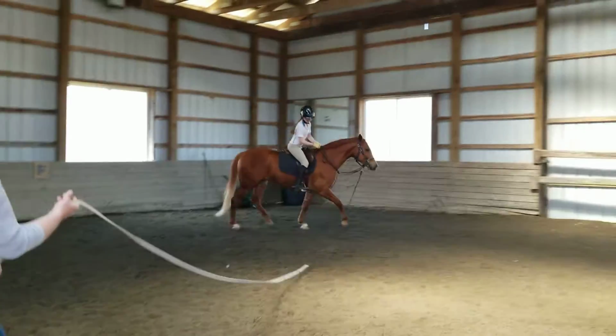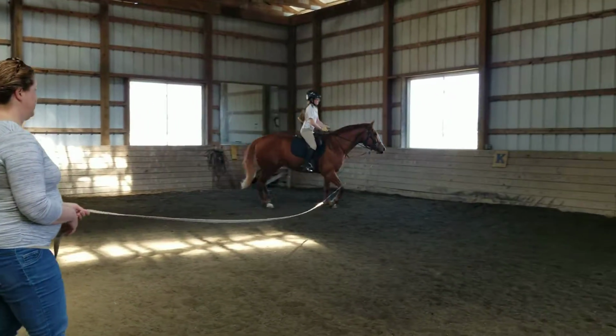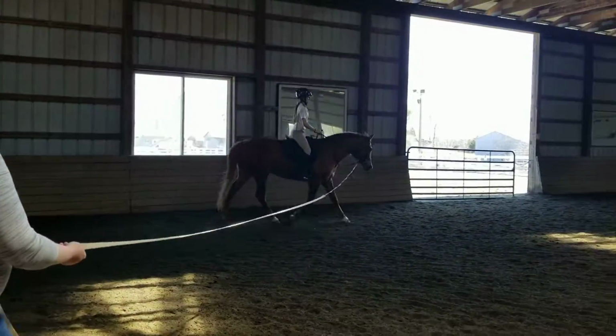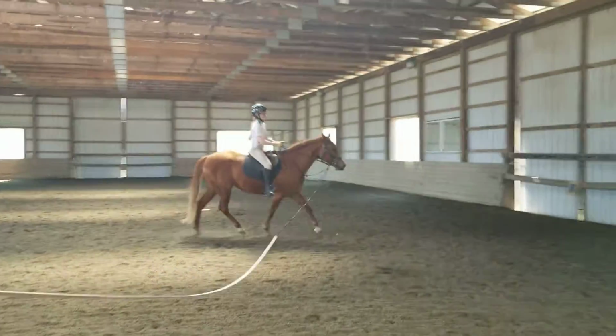Good. Slow her down and pick it back up. Pick up your reins. Don't let her stop. Hold the reins. Slow it down a touch. Just a touch with your body, not pulling, and ask for the canter.